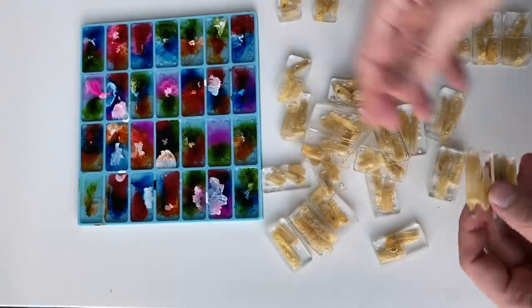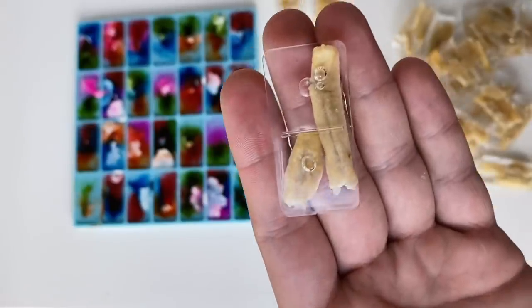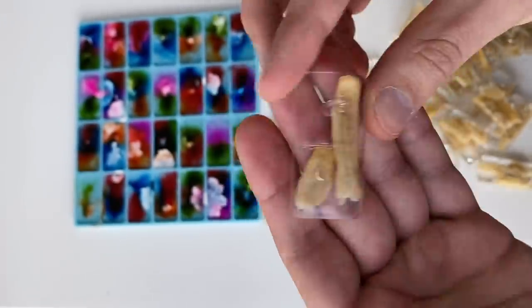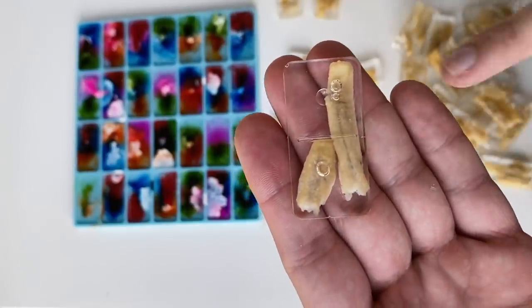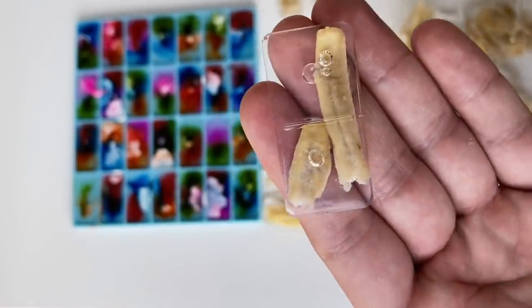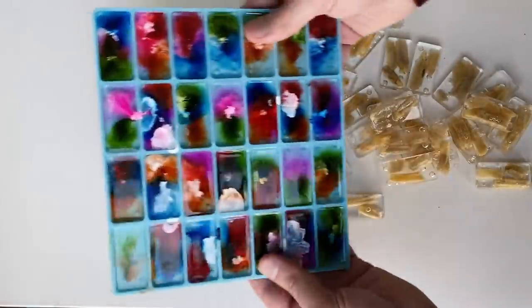There's our first set of dominoes — made with real french fries. We can't stop here though, because one has an air bubble and the problem is that looks like another dot on the domino. This looks like a one-one domino but it's actually just a one and a blank. What I can do is fill that spot with resin and it's going to completely disappear, which is great.